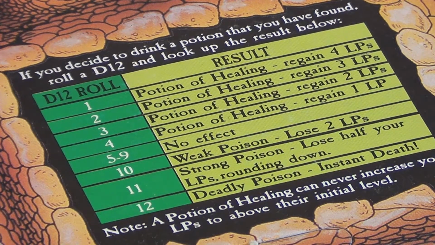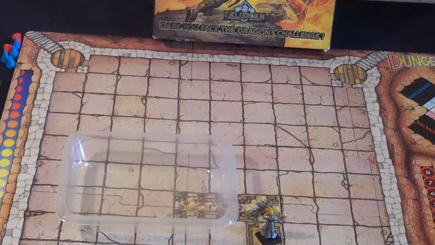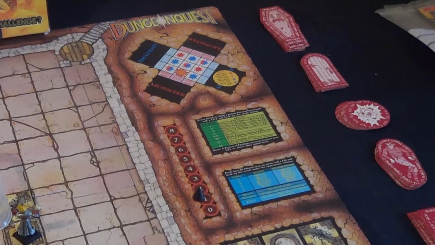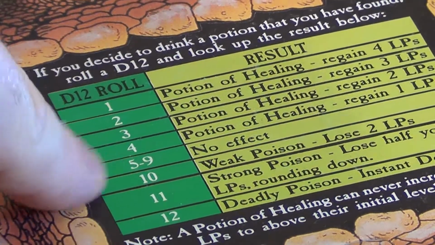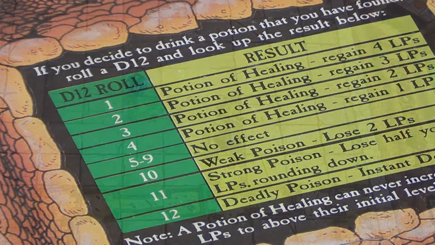He has got 5 hit points left. I think I will have a go at drinking this potion. So Azoth, uncorking this murky liquid, is going to take his chances. Let's see. Here we go. Roll a d12, which I'm going to do right now. We get a 7. Consult the chart. Let's see, make it something good. No effect. Either it was just water, or the potion's been there so long that the effects have already worn off. Remove this.